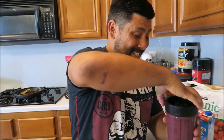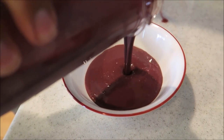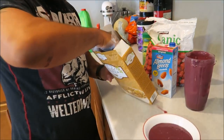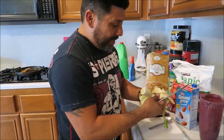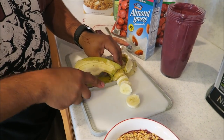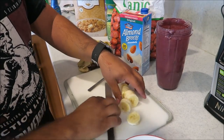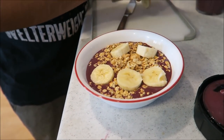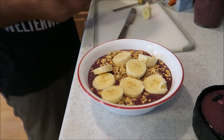All right, here we go. Boom. Done-zo. All right, here we go. First time, never done this. Let's see how it turns out. Oh wow, that does have a good consistency. That's actually pretty. It needs to be thicker, I think. No, I like it. You like it like that? Yep. So now we're going to put toppings. It might be a little liquidy for Tina's taste, but for mine it's good. So I'm going to cut the banana — I don't know if there's a right way to do it, but I'm sure if there is and I'm doing it wrong, you will let me know. Banana — boom. Maybe a little less almond milk. It's a little runny, but it'll still be fine.